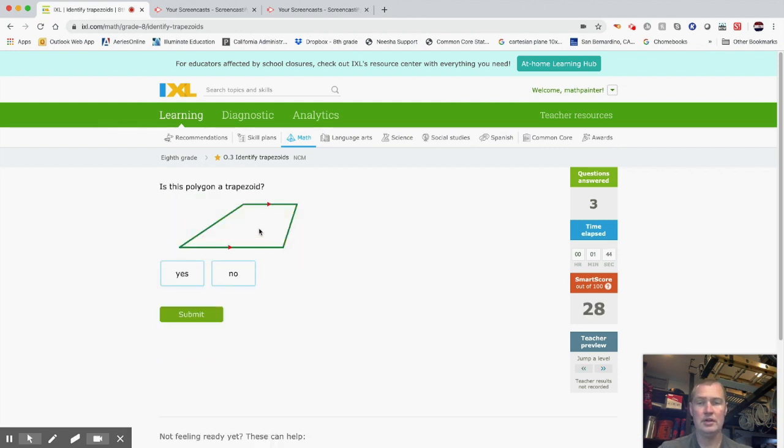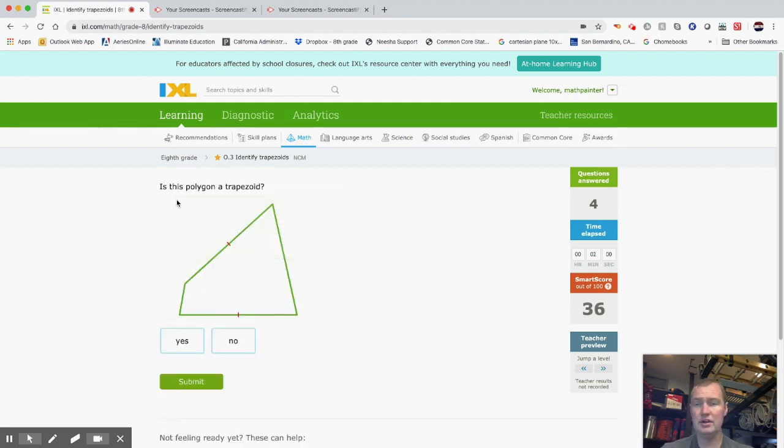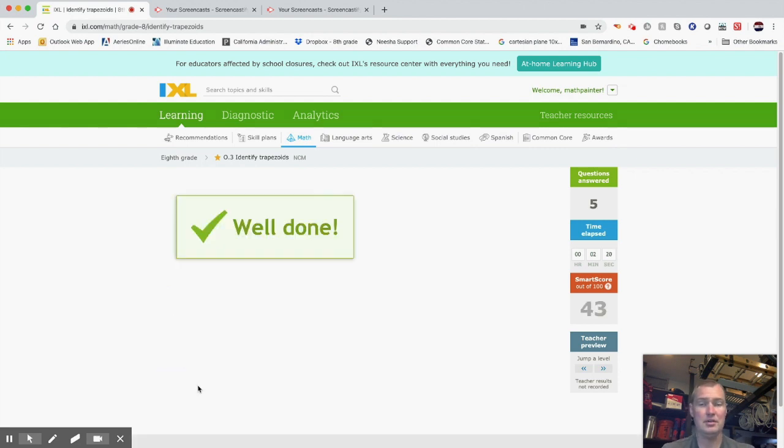Is this polygon a trapezoid? Notice that the top and the bottom are marked with that special little arrow that indicates those lines are parallel, and it's 1, 2, 3, 4 sides that match. It is a four-sided object, so that's good. All right, 36 points, clicking right along. Is this polygon a trapezoid? We have a 1, 2, 3, four-sided object, and they mark this side right here being the same length as this side right here. Now, because they're not parallel, it's still a no. The two sides can be the same length, but it doesn't matter because they're still not parallel. So this one's a no.